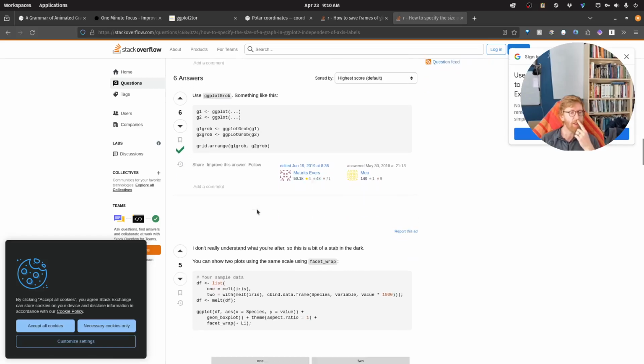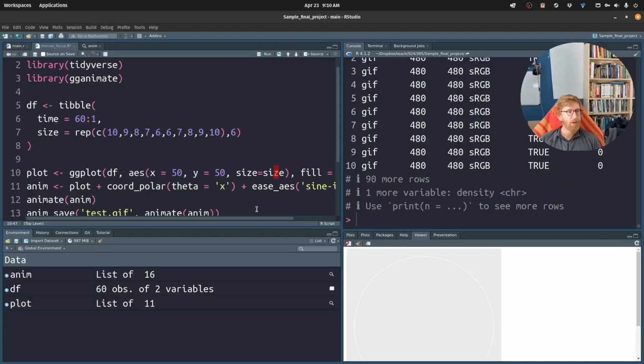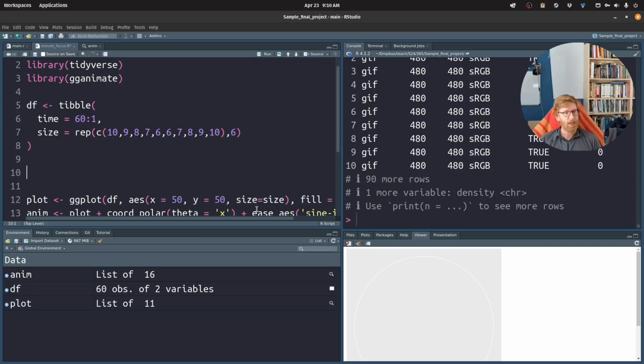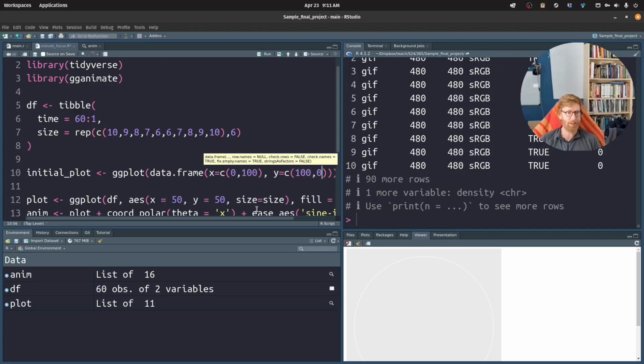Okay, I think I've got an idea. So if I say initial plot will be ggplot, and instead of df, I'm going to say data.frame x equals 0 and 100, y equals 0, let's call it 100 and 0.